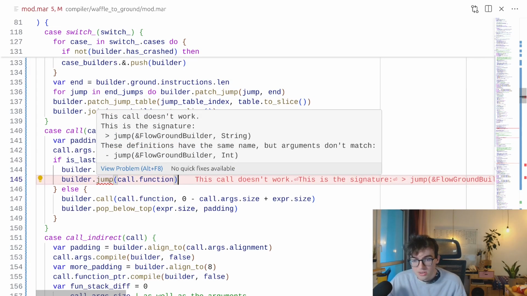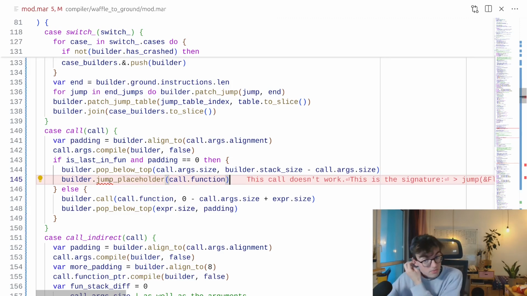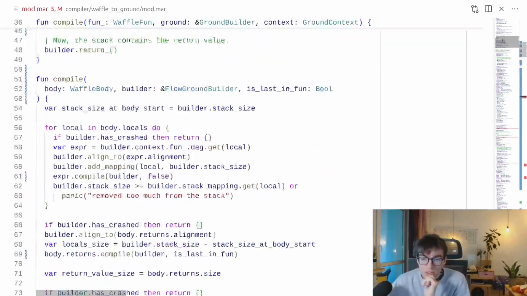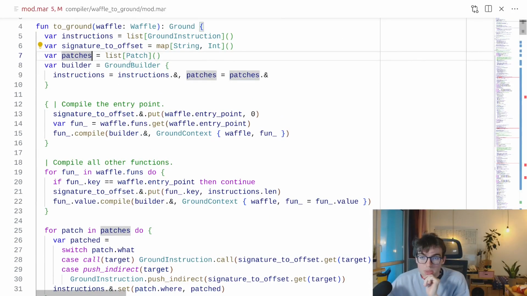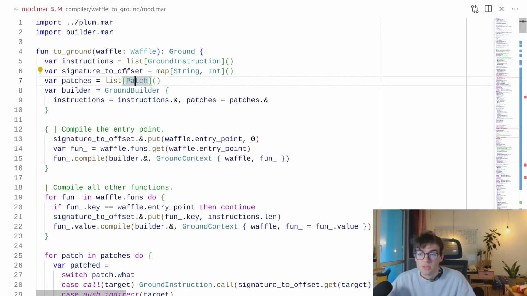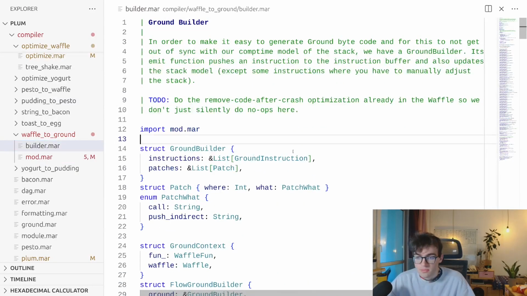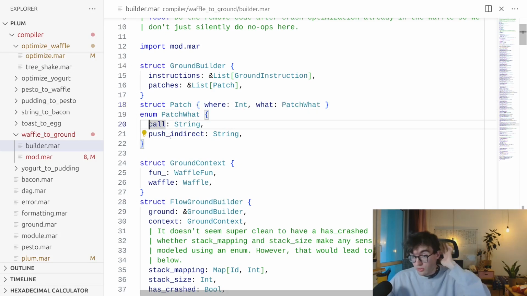Alright, so this doesn't work for some reason because we probably need to make a jump placeholder or something. How do we aggregate these kind of patches? Patches is a list of patch. Well, that doesn't tell me anything. It's in here probably. Alright, patch what? And we have call and push indirect.